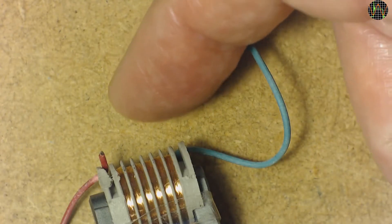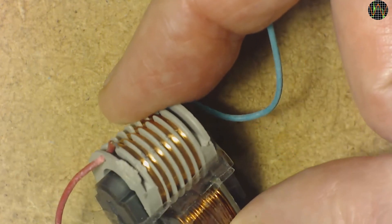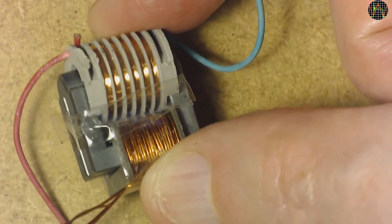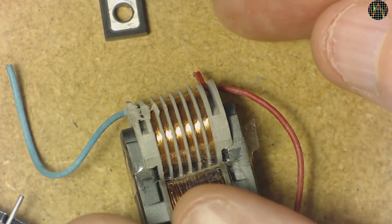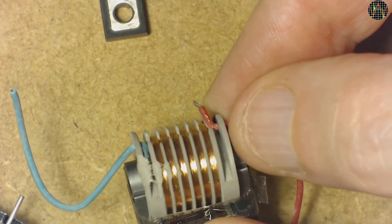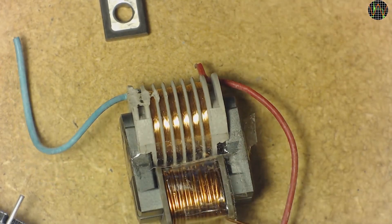At closer inspection of the transformer, it appears the red high voltage wire has broken off from the coil during transport. Apparently for strain relief they just tried to melt it in by squashing part of the coil bobbin with a hot soldering iron, but the red wire has somehow slipped out. I need to see if I can fix this. Looking from the other side, the thin coil wire may actually still be attached to the red wire, so I might be in luck — only measuring will tell. Both connections certainly need a good fix with a bit of epoxy. Until I know that the coil is alright, I'll use some tape to hold the wire in place.